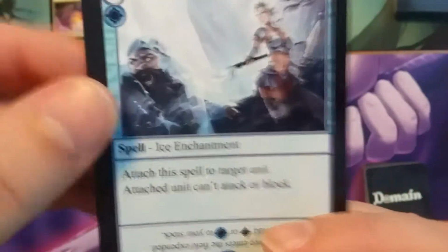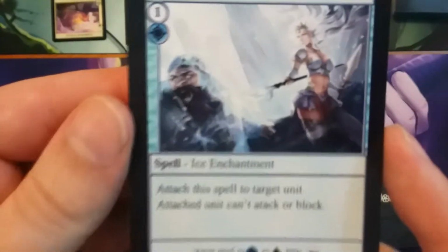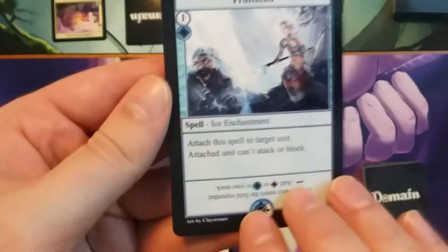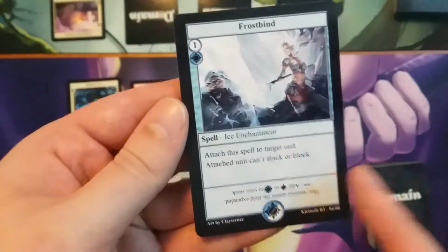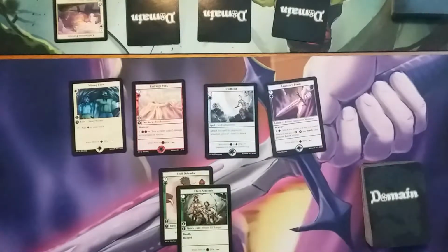And that's how rules text plays out. And of course, with spells, they happen immediately. They don't really have static abilities or anything. This one, as soon as you play it, it attaches itself to a unit. And while it's out in play, that unit can't attack or block.